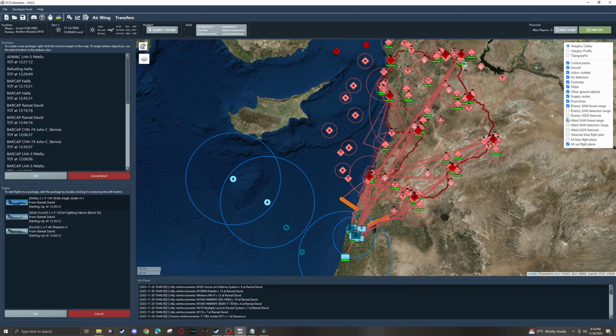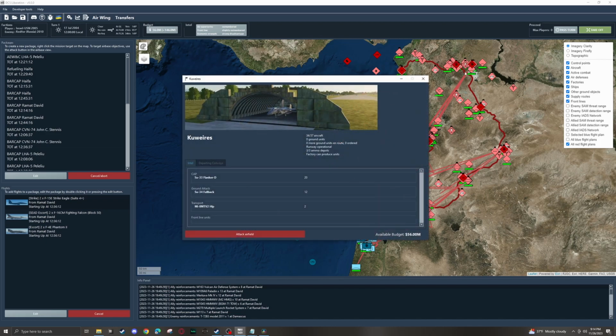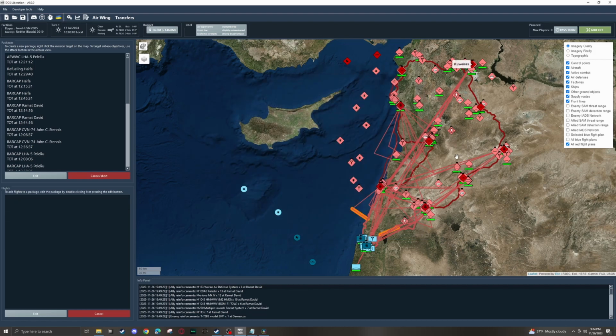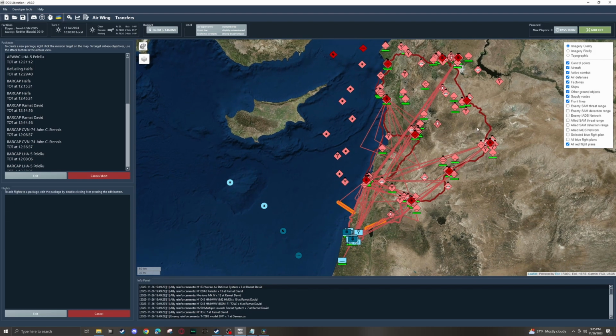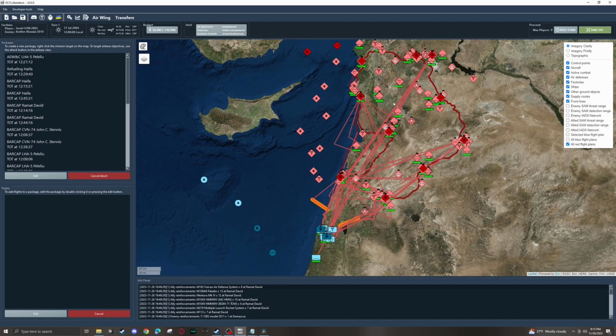Now, unfortunately, there's no way to actually know what any of these flights are actually doing. You can kind of get a little description of them. Like we'll see that these Su-33s are on cap, and these Su-34s are on ground attack, but you won't actually know what missions they're doing. So with that toggled on, that's just one little way to kind of know what's coming if you want to.